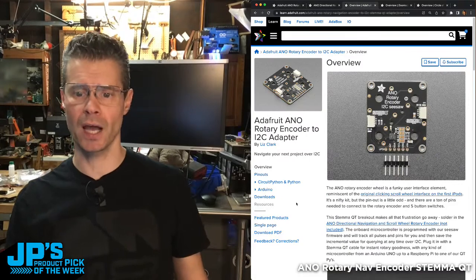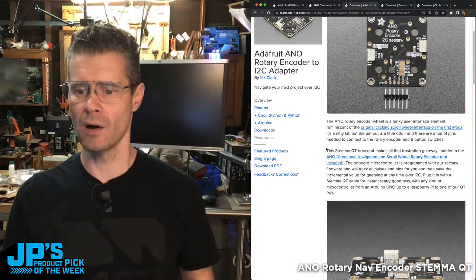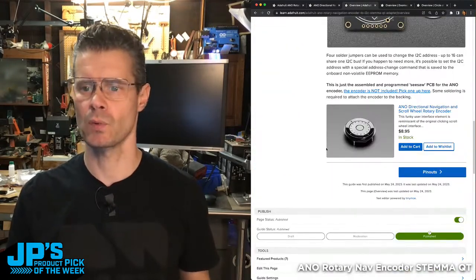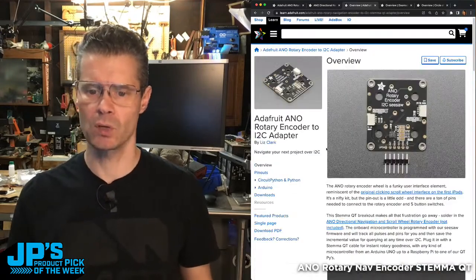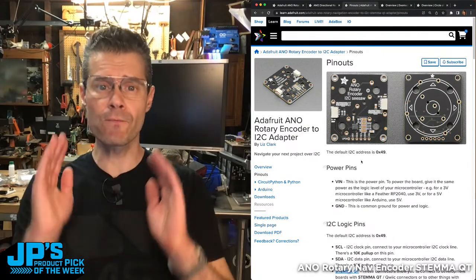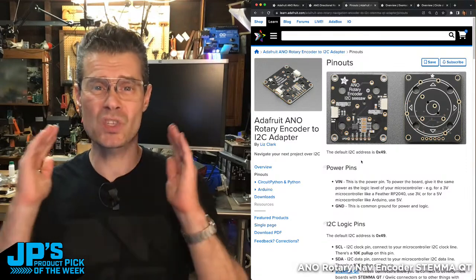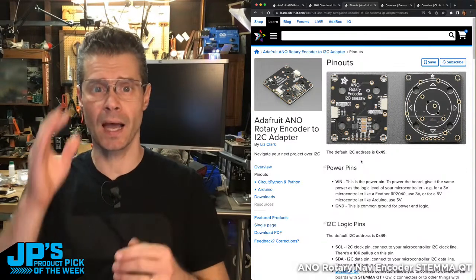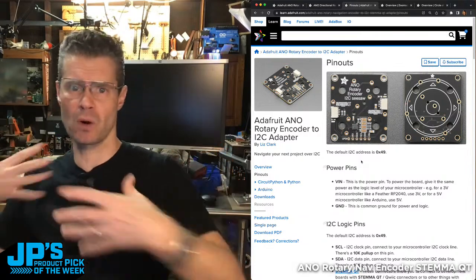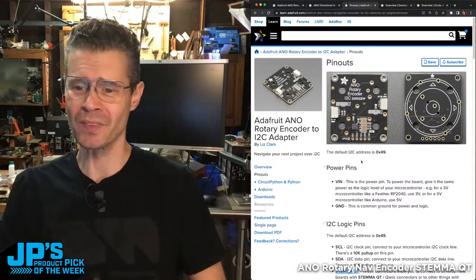Here is the main learn guide. This one's by Liz Clark. This takes you through setting it up and all of the pinouts, if you're going to use the header pins on it. Normally, I think with this one, you'll want to use an I2C STEMMA QT cable. So you can see the pinouts here. This has 4 jumpers on it for adjusting the address, which means you can do 16 unique I2C addresses and put them all on a single bus. So you can just chain them together if you want to make a bandolier of interface. I don't know what you're up to, but that could be pretty cool.